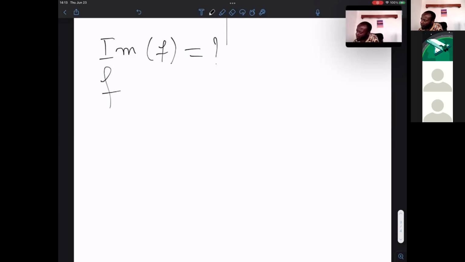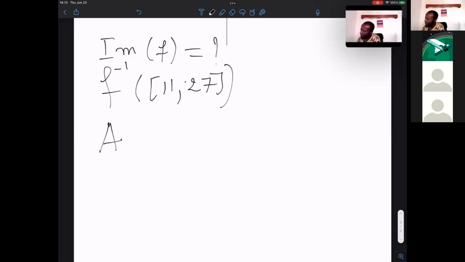And same for f, the inverse image of the interval 11 to 27. We just mean find the elements in the departing set A in our case that actually fall into this when they are transformed through f of x.